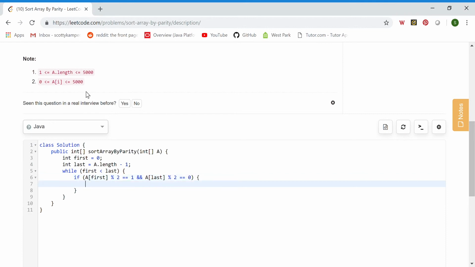So what this means is we have to swap them, okay, because we're keeping the invariant that everything from the first pointer and before it is even, and everything from the last pointer beyond it is odd. So all we gotta do is switch them.